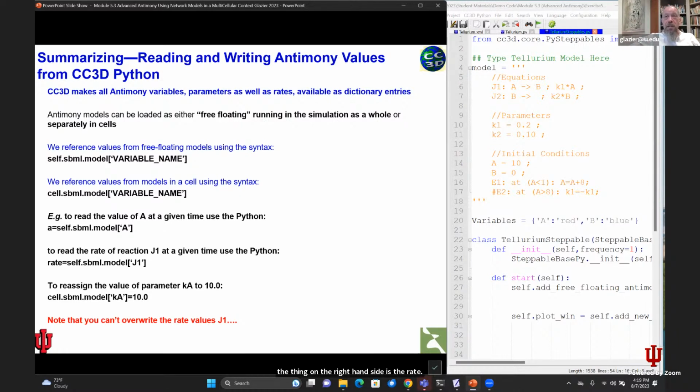Now, if it happens that dA by dt is constant K, then the rate constant is the rate. But in general, the K is a constant which modifies a rate. We'll show you that in more detail. I know the terminology is a little bit confusing, and I may also not always be 100% consistent in the way I talk about it. If you catch me saying something wrong, please do correct me.